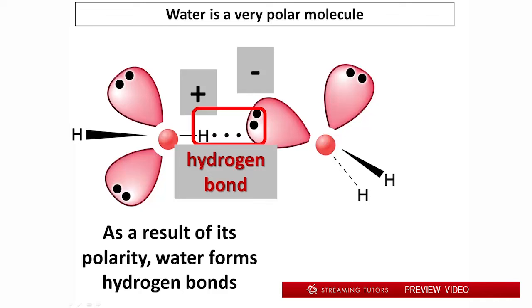So as a result of that, water molecules have the capacity to form what is called a hydrogen bond. It is essentially like an ionic bond. A small positive charge is attracted to a small negative charge.